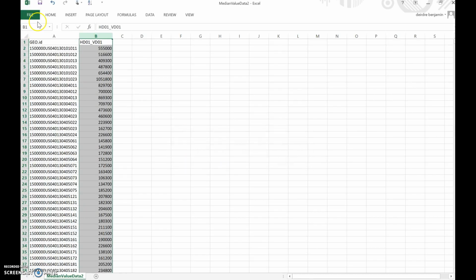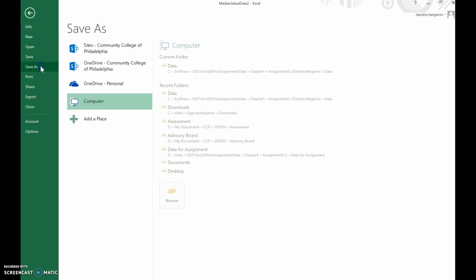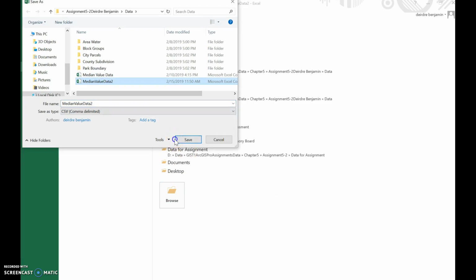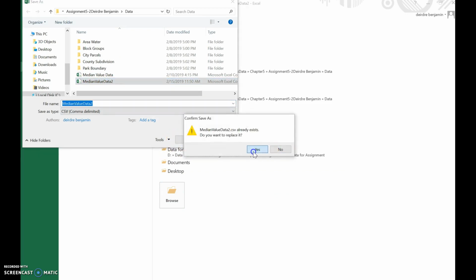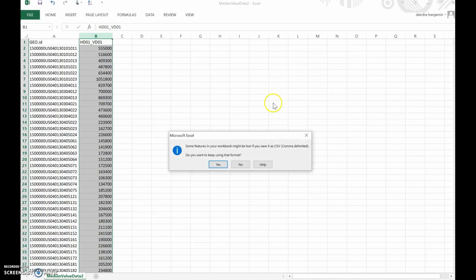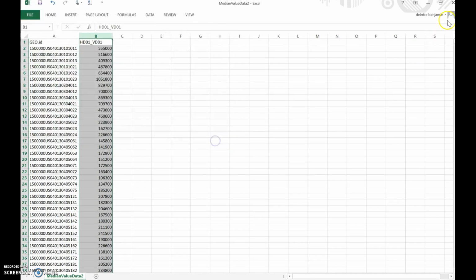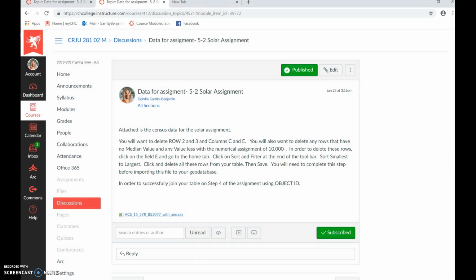You don't want to make an Excel file. You just want to keep it as a CSV. I just like to save it again. I'm a little bit of a paranoid individual, so I save it again. I say yes, I'm going to replace it, and then I definitely know it has been saved. And I hit X here, cancel. I don't want to save. I just X out. Don't save. Okay, so here we go.